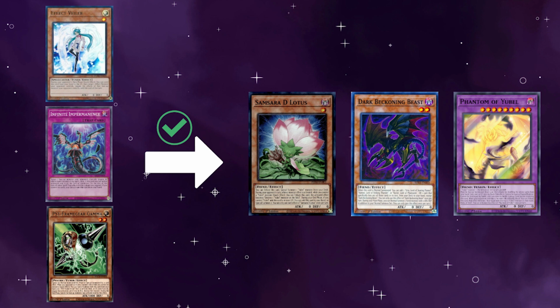For Valor, Imperm, and Gamma, if they lead by normal summoning Samsara D-Lotus, you can use Valor and Imperm on it when it's summoned to make sure that it's negated. Because cards like D-Lotus, this is true also of Rescue Cat, for example, even though they tribute themselves to activate the effect, they're still activated on the field. So if they got Valored or Impermed, they'll still be negated, even though again they tributed themselves, right?